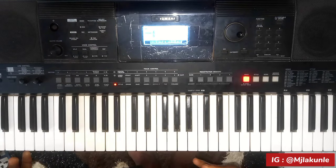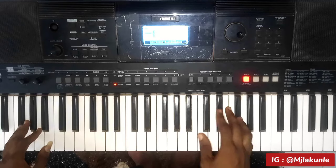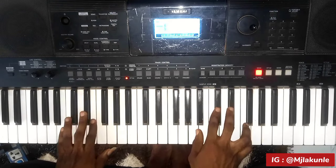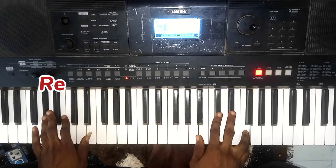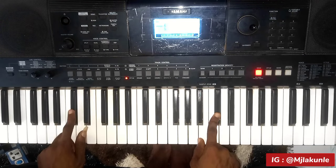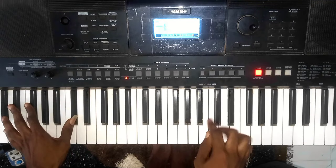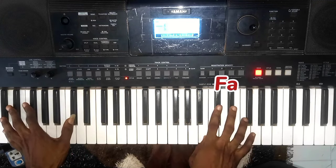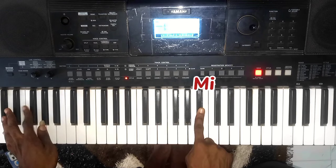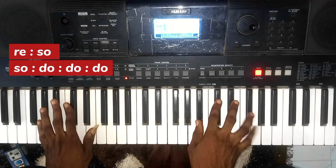Let me bring it down a little bit so you guys will understand exactly how to combine both hands together to play this rhythm conveniently. When you are on your ti, you'll be on your re, and when you are playing your so here, your left hand will be playing your so. When you play your fa, then this will be playing so. When you play your mi here, this will be playing do do do. So it sounds like this.